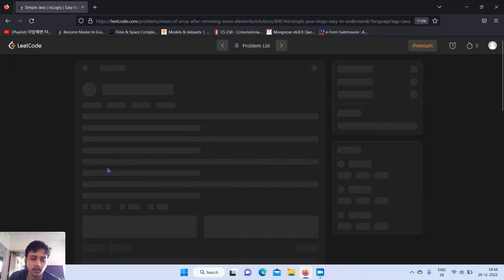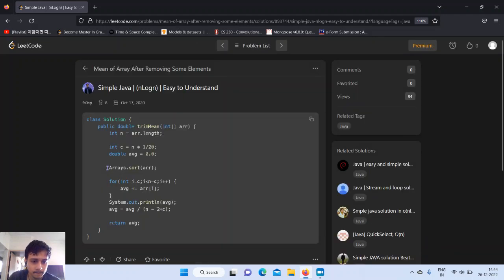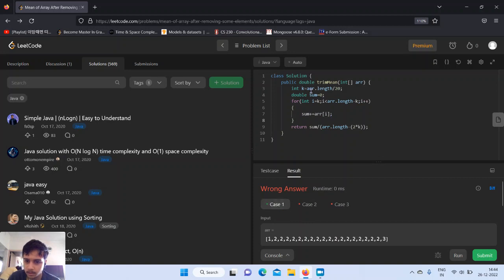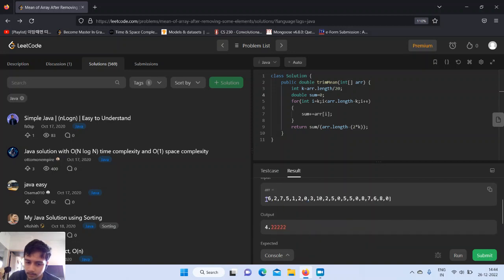Yes, I thought so. Largest 5% of elements is, what's the largest 5% of elements? 5% is the same value, which is 1. Let's say 1. In this case it is 1.